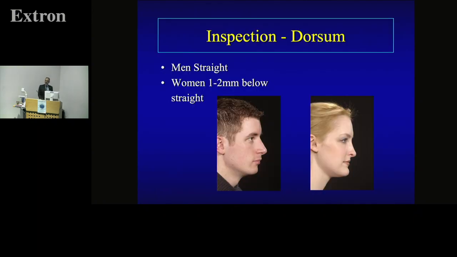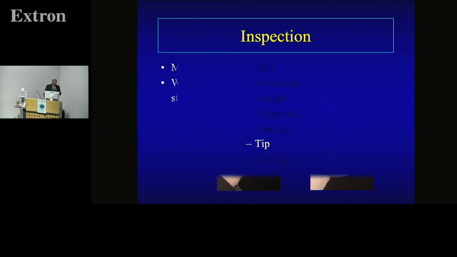The height: never give a man a low dorsum. It will look feminine immediately, and that's wrong. So the man's dorsum should be a bit high, or straight. Women can be a bit low, but not too low. I think she's slightly too low. Also it could be straight, but they nicely have a supratip break here. That's the feminine nose. Because in reality, the projection of the tip in women is slightly more than in men in comparison to the rest of the nose. So the only measurement that is more in women than men is the projection of the tip.